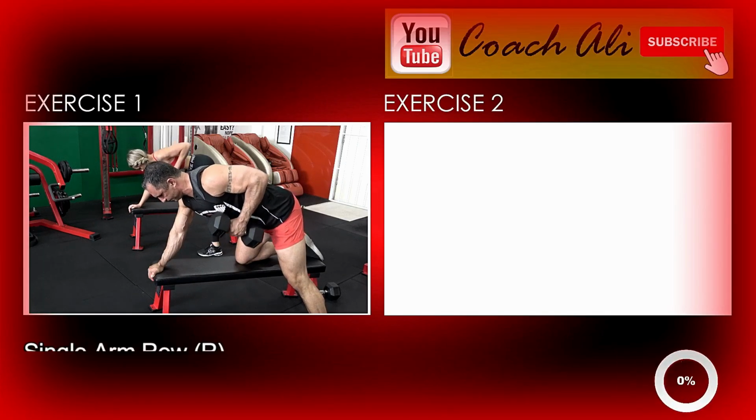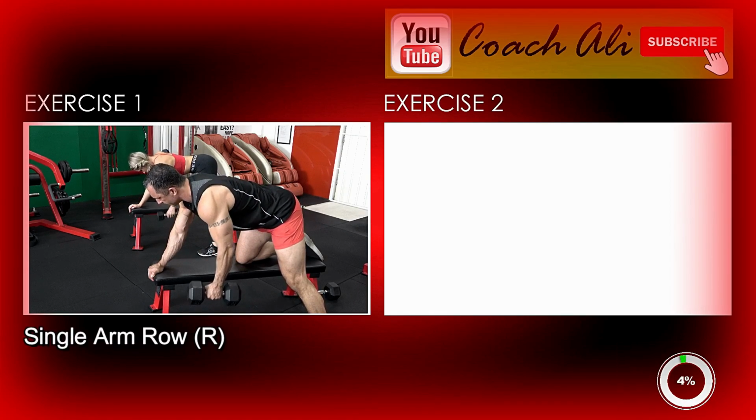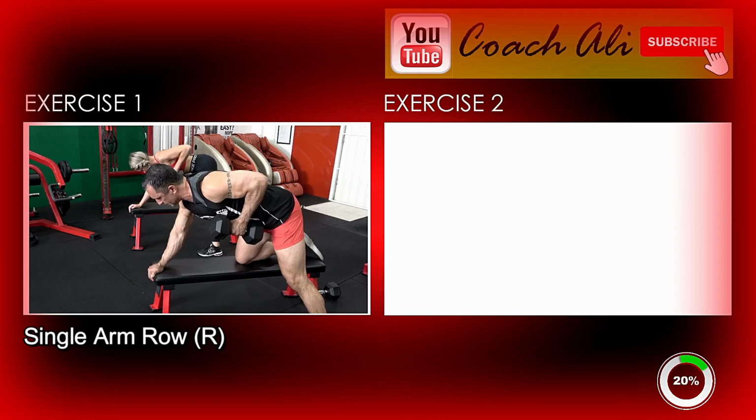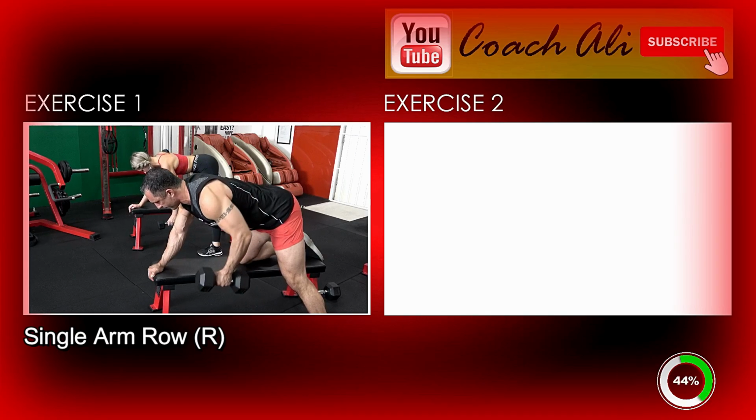Single arm row to start this lats combination. So you can see I've got a steady three-point position going. Now my shoulders are remaining nice and flat, so you can see there's no movement in the shoulders, and making sure that I'm keeping my back in a nice neutral position with ample support throughout the legs.